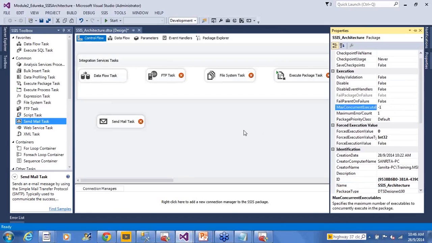So what does that mean? If you set it to -1, it will take the highest parallel processing. What do you mean by highest parallel processing? It depends on the number of cores in your server plus 2. So if it is a quad core processor, it will automatically take 6. So you need not set it. For example, if you don't want heavy parallel processing to be done in your server, then you set a number. You set it as 3 or 2. Otherwise, don't set it. Leave it default as -1. It will automatically take care. So this is a property where you have to set.